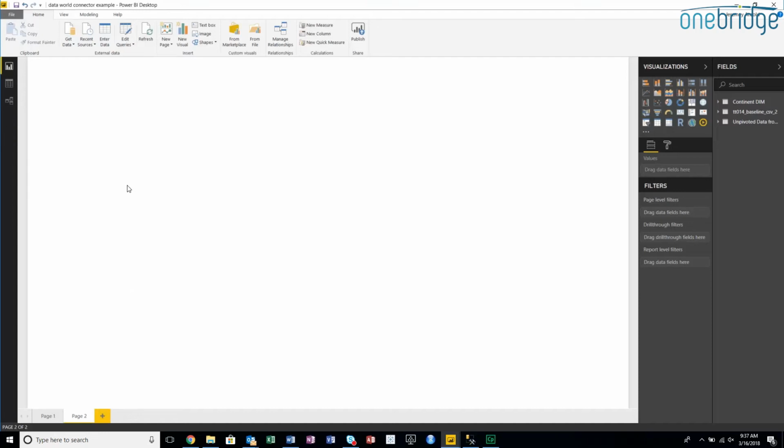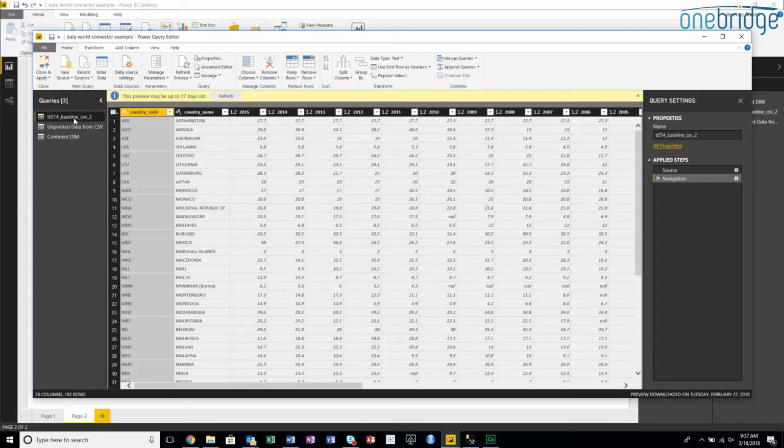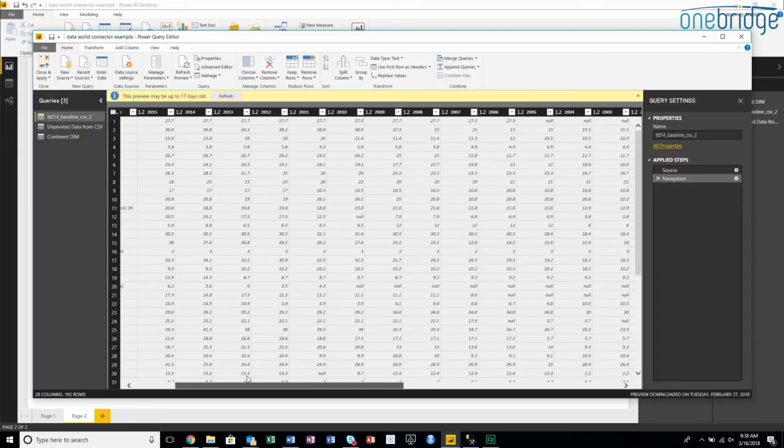We're going to go to this Edit Queries window. And by the way, everything is treated like a query in this system. This baseline CSV is the CSV that came across. You can see I have a country code, a country name, and then all of these columns by year: 2015, 14, 13, and so on.